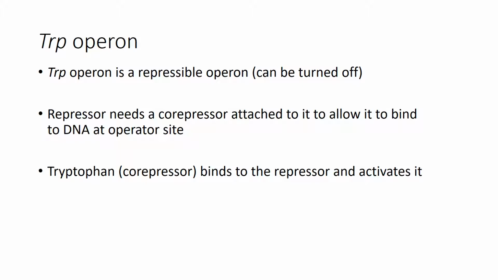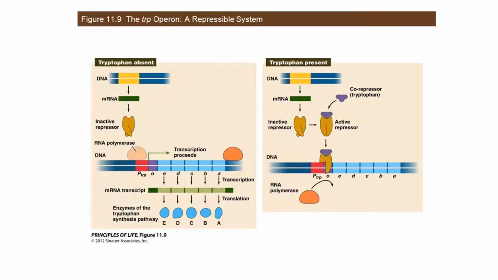If there is tryptophan present in the environment around the bacteria, which, again, we talked about, can be changed based on your diet, then this operon is going to be turned off, because the whole purpose of the prokaryote is to remain efficient. If it has tryptophan, it doesn't need to make its own, so it's just going to take it from the outside. Tryptophan is going to act as what we call a co-repressor. A co-repressor is a molecule that binds to a repressor that's turned off, and it's going to turn the repressor on. Once a repressor opens up and is allosterically regulated, it's going to attach to the operator and turn off those genes that the bacterium doesn't need to use.